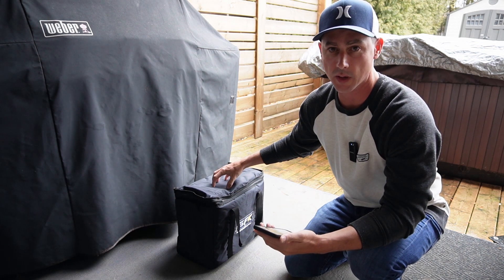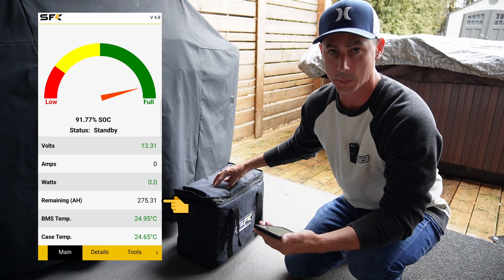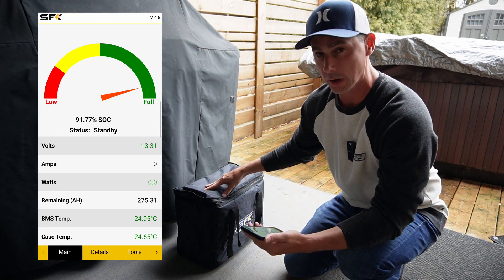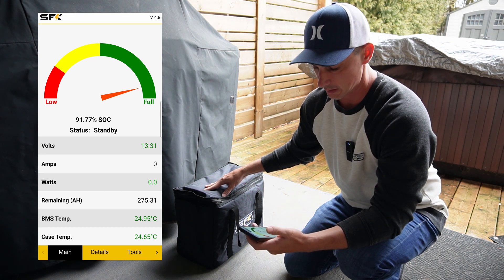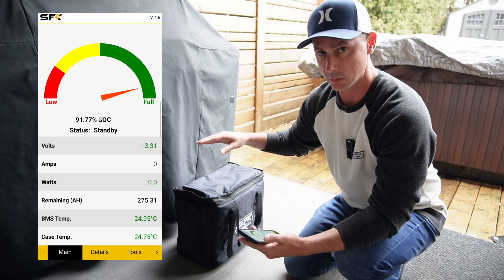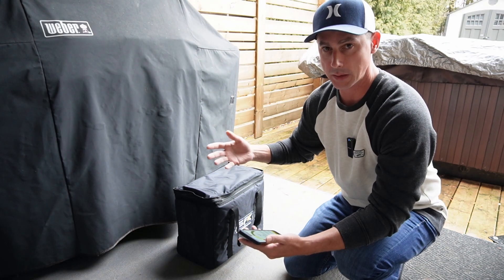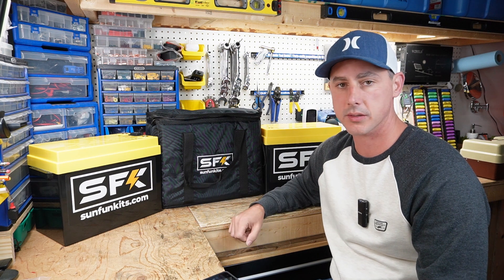The results are in. This battery has been sitting outside for two nights now and we are at 275 amp hours remaining, meaning we've used 25 amp hours total — two nights of cold weather out of a 300 amp hour battery. The battery is now sitting at 24 degrees inside, so setting one appears to cycle between cooling to 20 degrees and heating back up to 25 degrees.